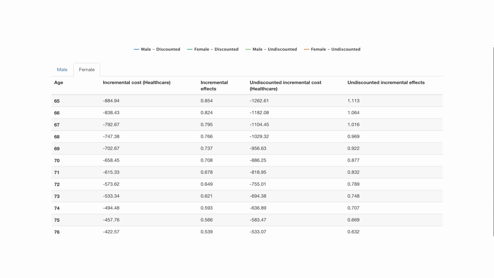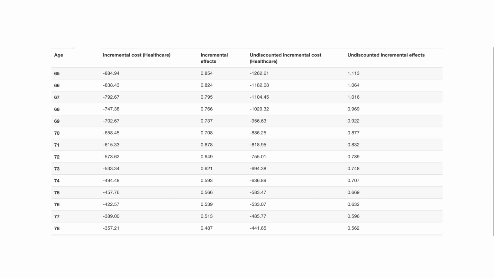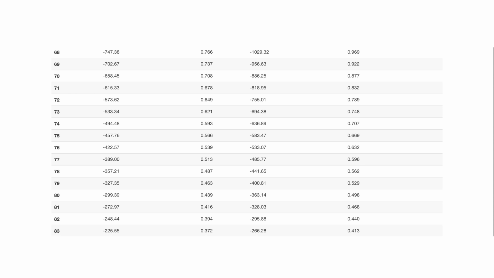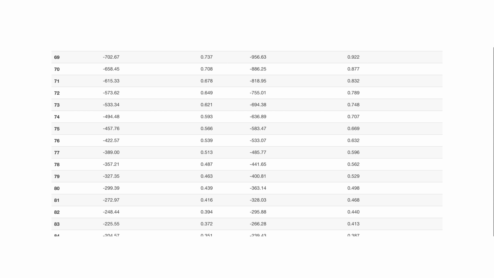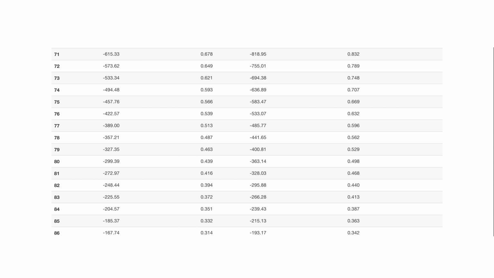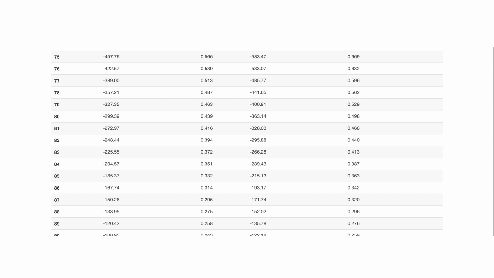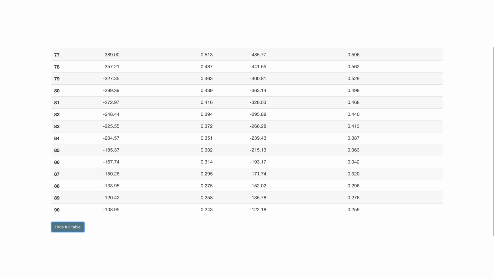The table allows the user to view the previous results, i.e., shown by the graphs, in a numerical form. As mentioned before, under incremental costs, negative values may be considered as the savings a patient has when using the intervention. The table here shows that the biggest savings, for example for males, €709.59, accrue to the 65-year-old patients.